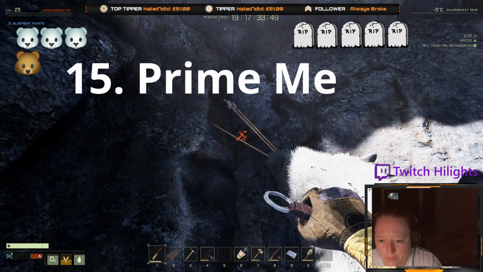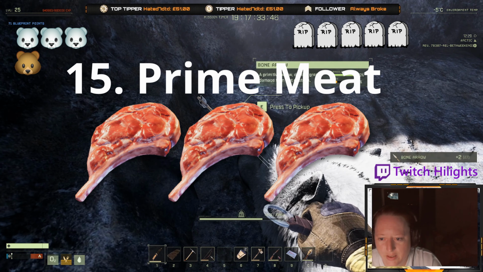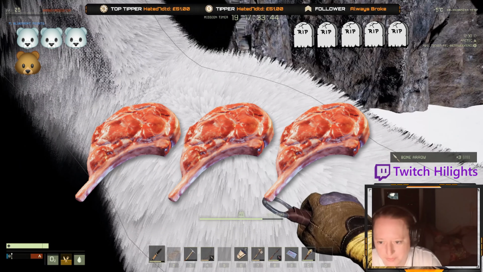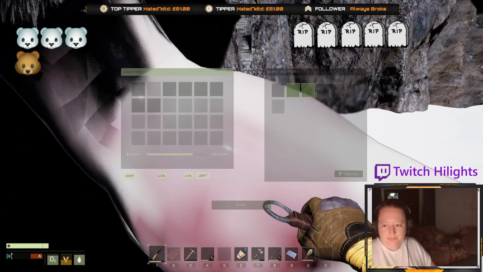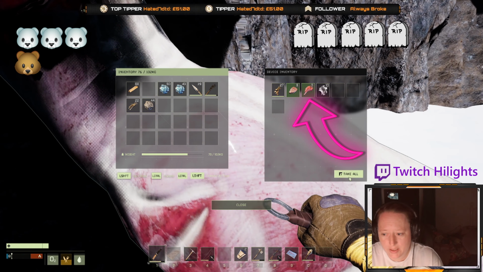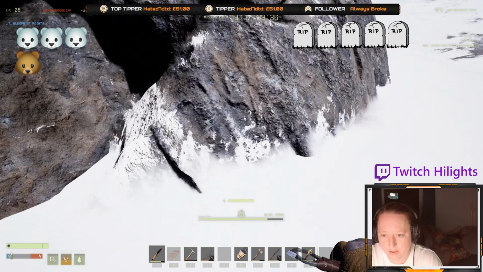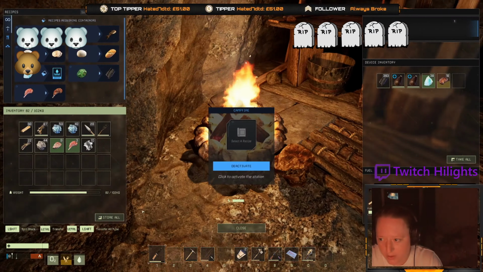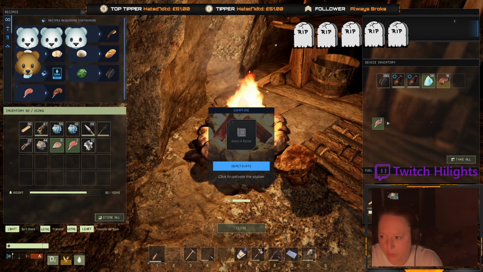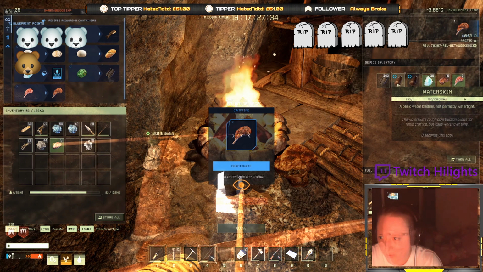Tip number 15 is prime meat. There is a small chance when hunting bears that they will drop prime meat. Now this has an incredibly short lifespan before it spoils, so unless you're literally right on top of your base, stop and craft a campfire. Chuck the prime meat straight in. Do not put any normal meat in the fire until your prime meat has cooked, or the fire will auto-select this over the prime meat.